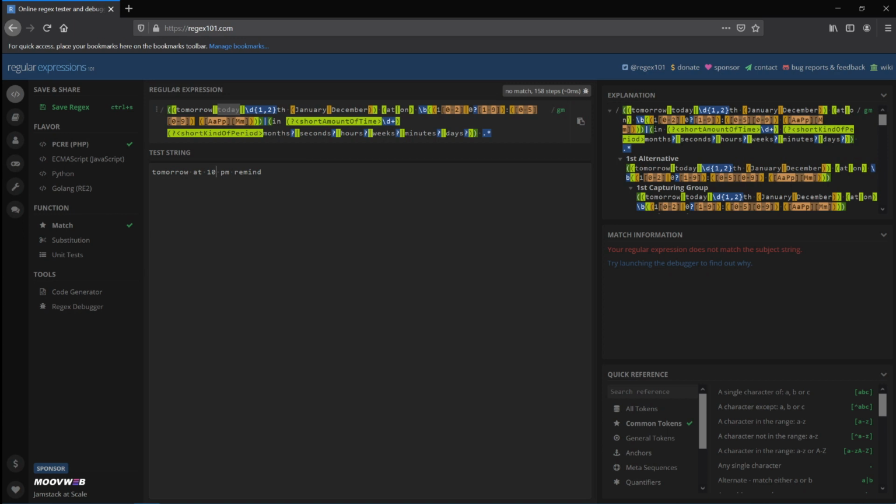So, like at 10 p.m., for example. Oh, it's not parsed either. Because this first part, does it support... I don't know what that means. So yeah, it works with PM only. But since I live in this country, and most people live in a country where they use this kind of time format, I don't know how it's named.